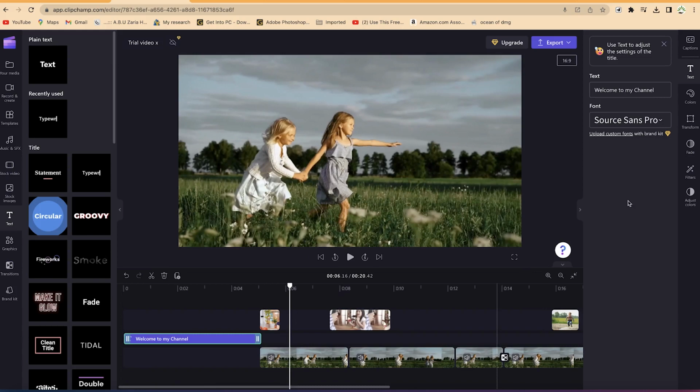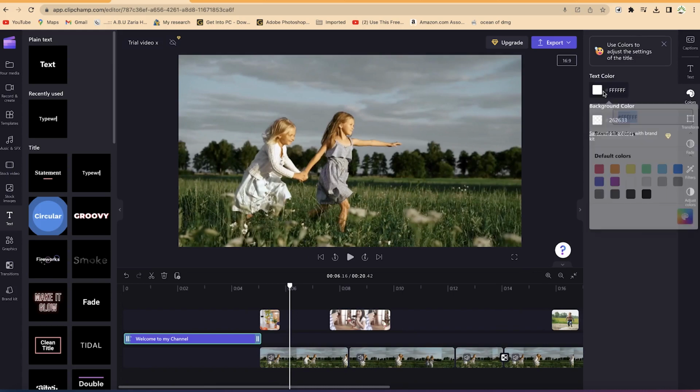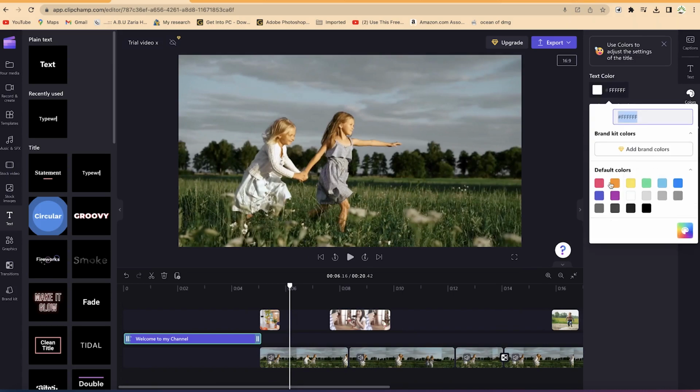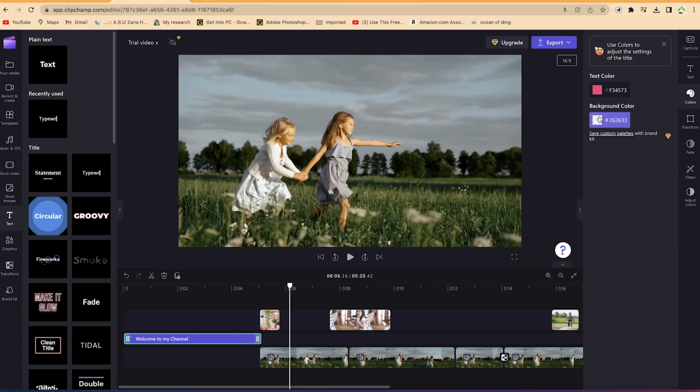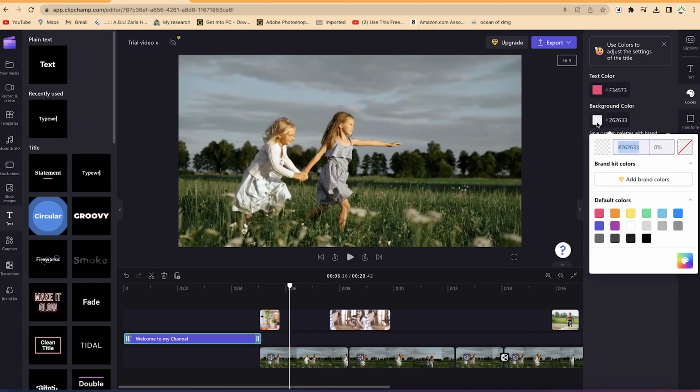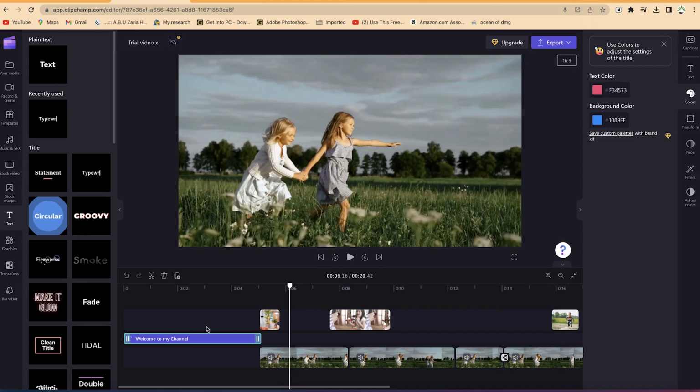So we can see the text effect. You can come over here and play around with the coloration, the text color. You can see you can play around with the color from here. You can make it this red color, and you can change the background color also. Maybe right now it's transparent. You can make it blue, this blue background, or this pure blue background. You can make it with this background, and let's see the effect.